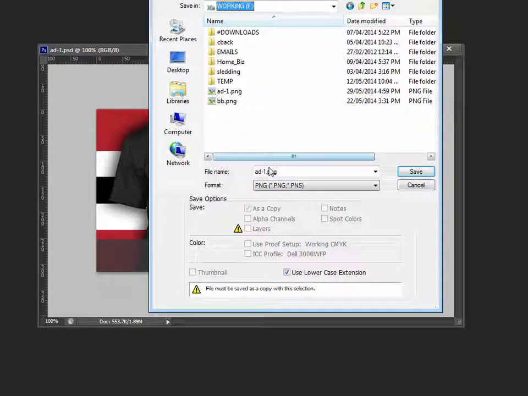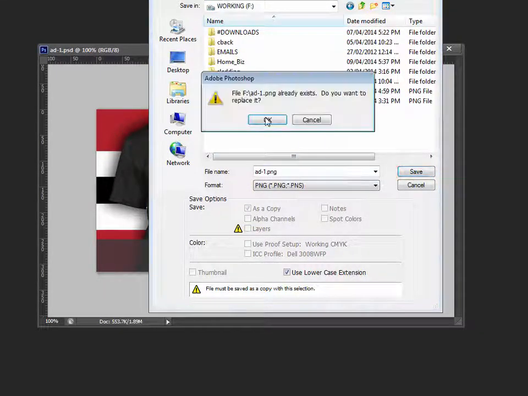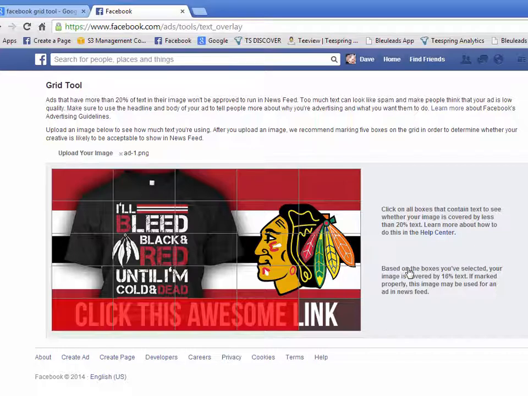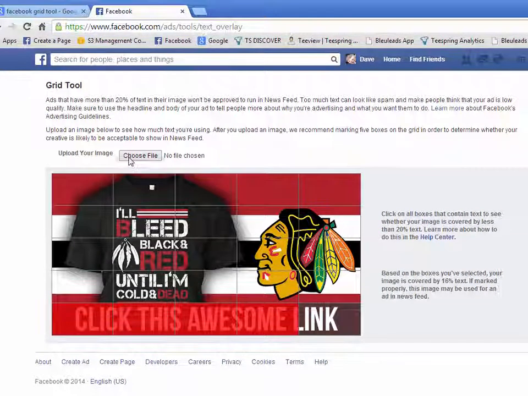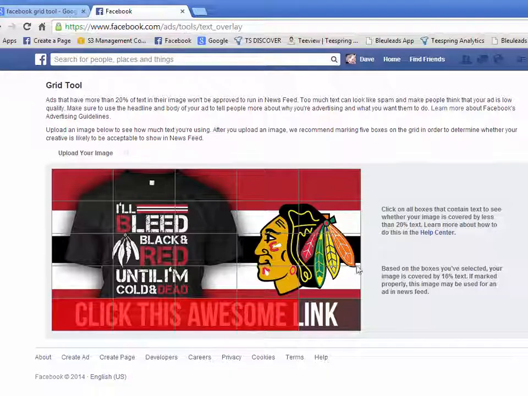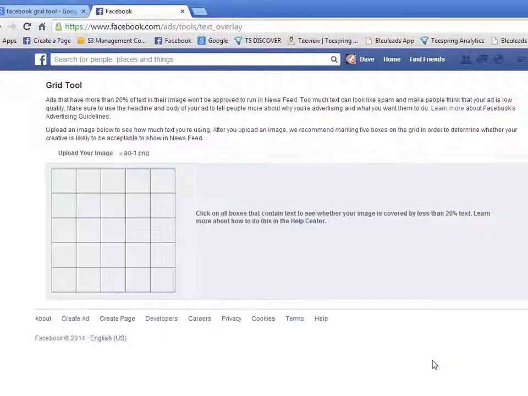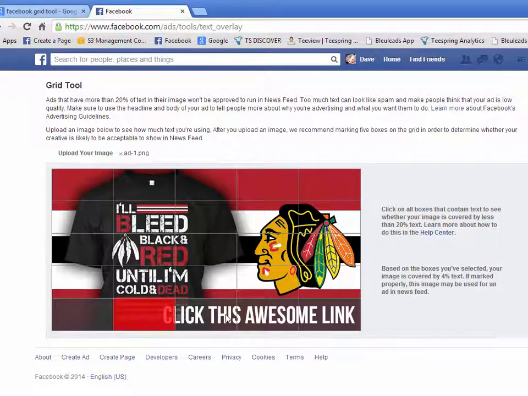Let's go here, overwrite that last one, delete there, choose file, load it again, and check. Now we're only covering 16%. And if you wanted even more, you can squeeze it up a little bit more, then you have another box for a corner if you want to put a little text there like 20% off or something like that.